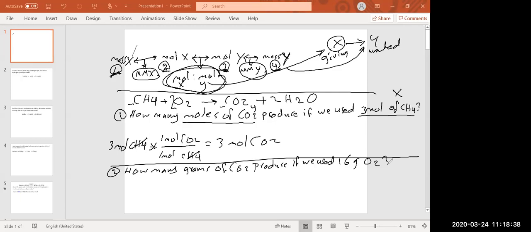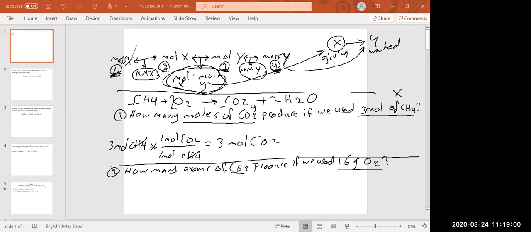We will do the same things. They give you 16 gram, which is the given information, which is the X. Where are you, step 1 or step 2? Gram, so I'm step 1. What they are asking for gram. So Y, it's the CO2 here. So it will be step 4. So I will go from step 1 to step 4.